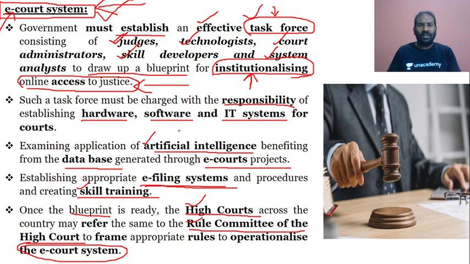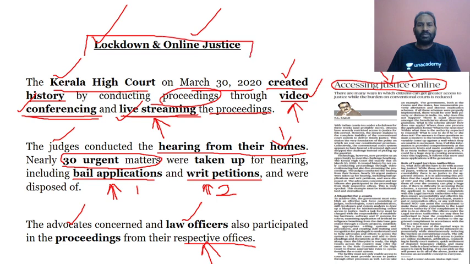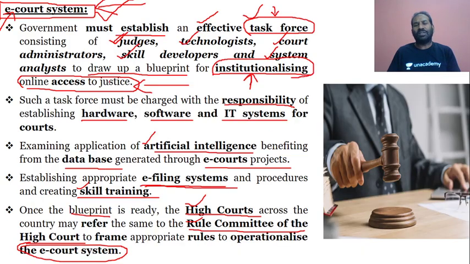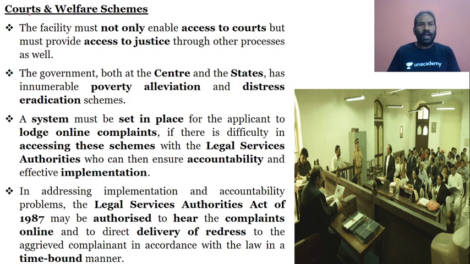So this is in regards to the lockdown and online justice. Please look at it: because of the lockdown, online justice or the e-court system is becoming a reality. And not only this, there is a point which is also mentioned: because of the national lockdown, or once the e-court system comes into existence, the court should not just look at the pleas and petitions, or the suo motu cases taken up by the courts, or the petitions filed by individuals or civil liberties groups or any person who takes up the responsibility to file a petition. But what is important is that the duty of the courts is also being mentioned here.